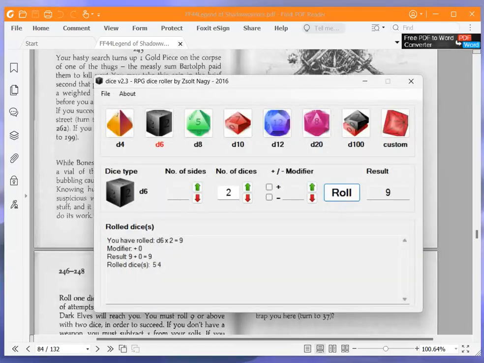Yeah, okay, here we go. 9 plus 7 is 16. I get 19, so 16 to 19.